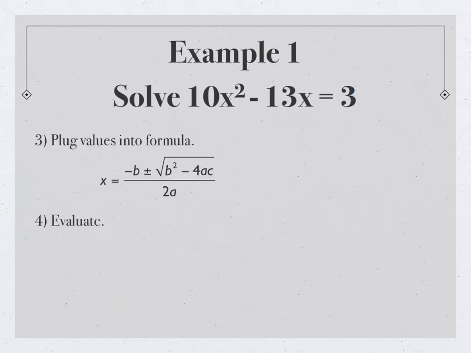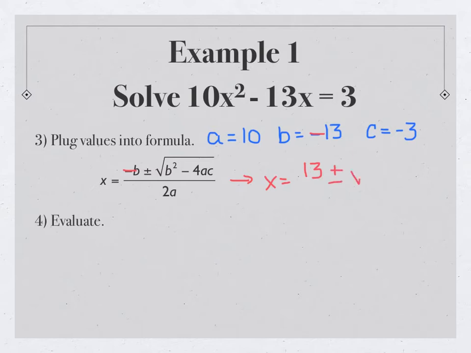Okay, and I'm just going to jot up here what we found a second ago just because it's on a different slide. So we found that A equals 10, B equals negative 13, and C was equal to negative 3. Okay, so let's plug that into the formula. Here this says negative B, which is very similar to when we were finding the vertex. Remember we had a negative B in there? Well, our B is already negative, so I'm going to plug in a positive 13 there, because negative makes a positive.